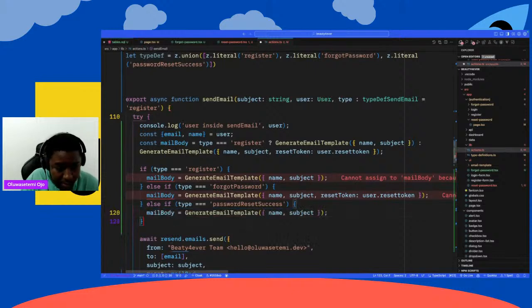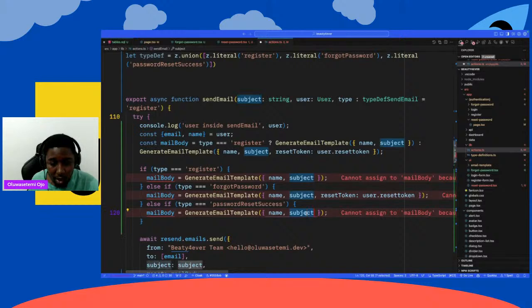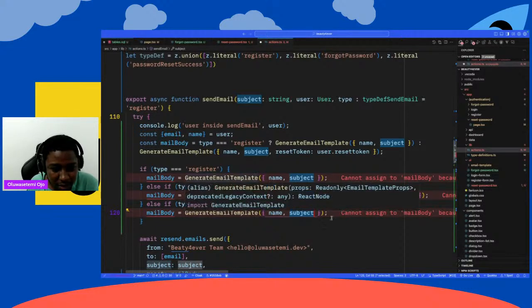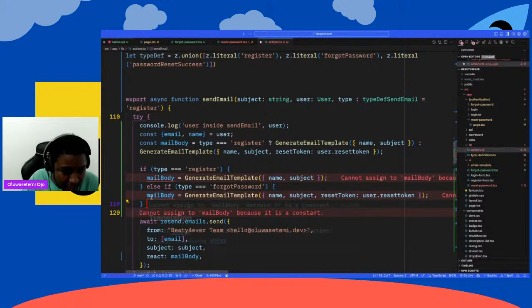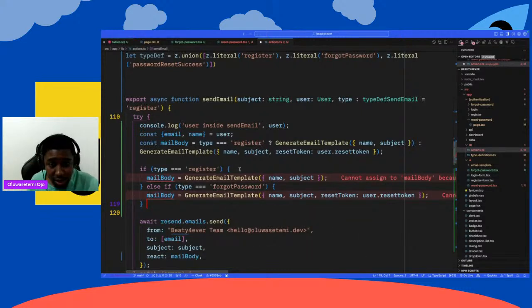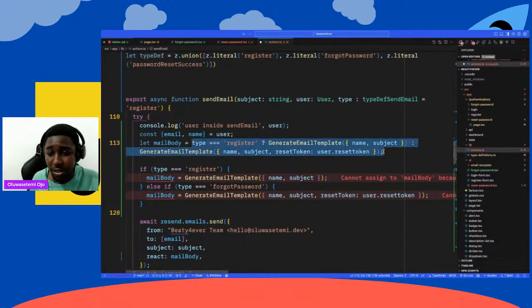It's supposed to be something that looks like this. I'm not sure even if it's password success. Do we need anything other than what register is doing? Maybe we should just keep it simple for now. I don't want to make it complicated. And then we can make this null.